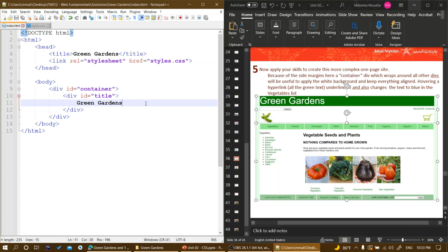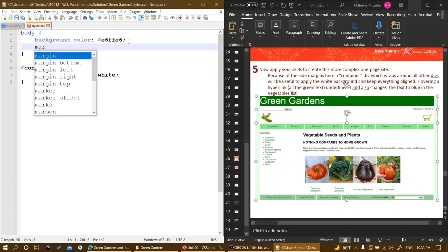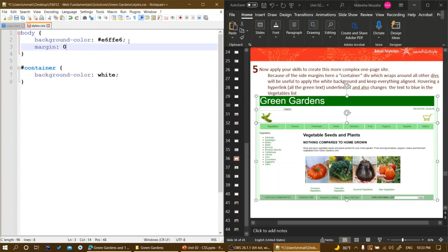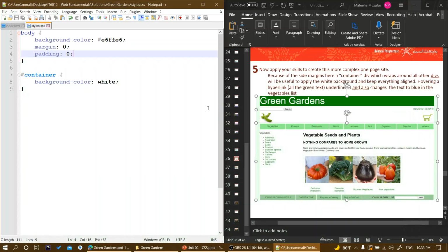So in order to do that, first of all, we need to get rid of the existing spacing, which comes with the browser, right? So for that, you can just write margin 0, padding 0 in the body. That will remove any existing margins. So that's now gone. But there's a margin in the container, right?